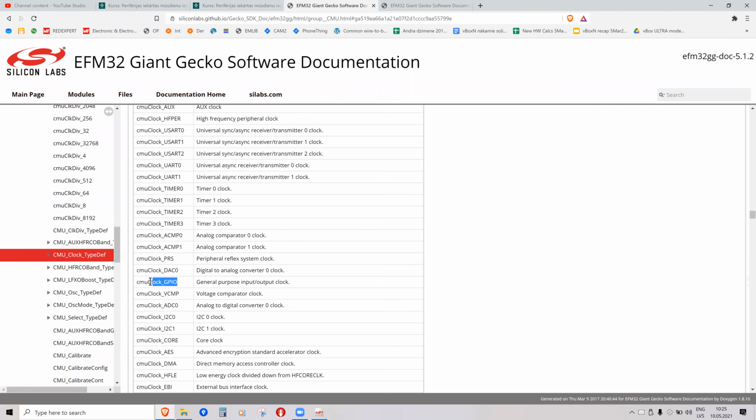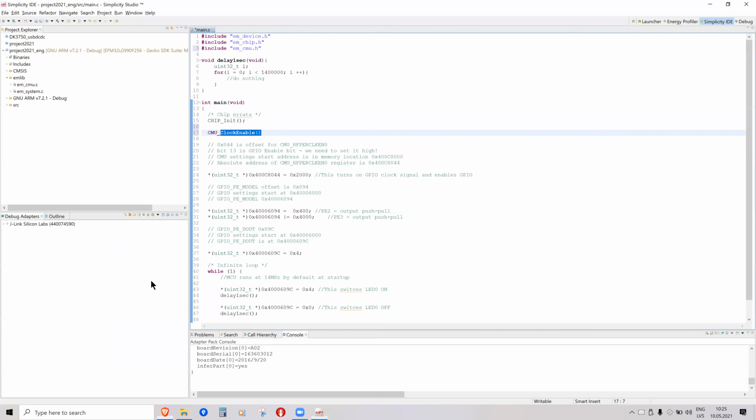We need CMU_Clock_GPIO to be switched on. So I can just copy this name, paste it inside the brackets, put a comma and write true. And this line enables the general purpose input output clock.